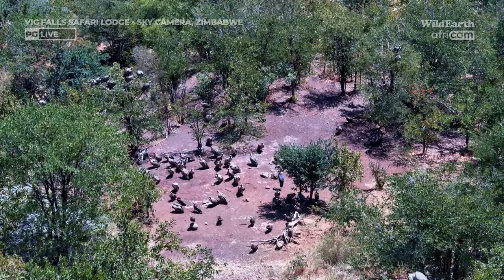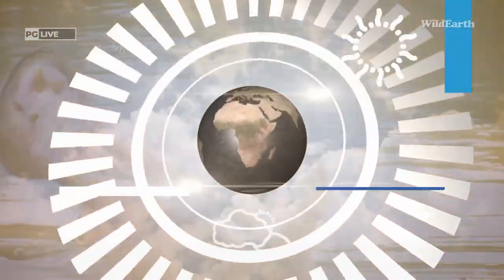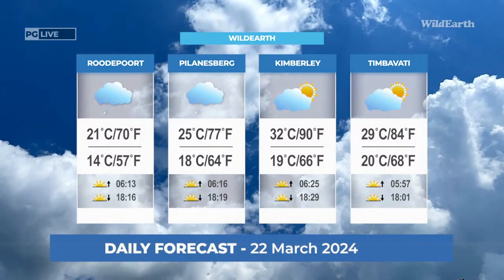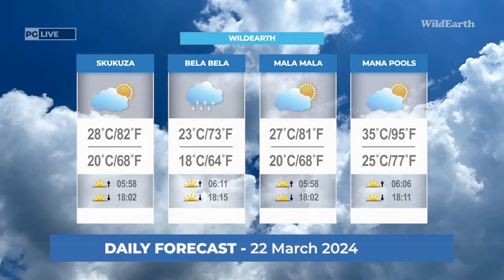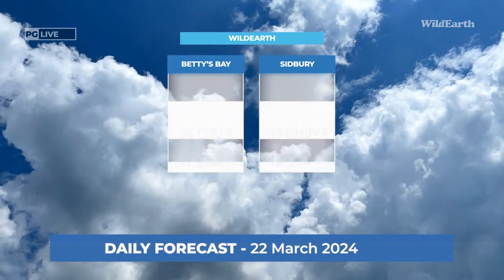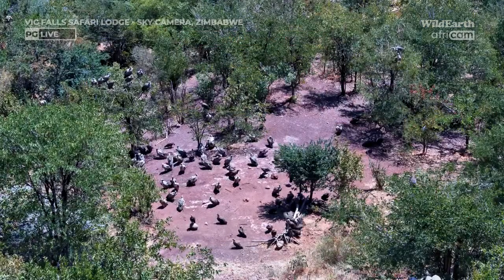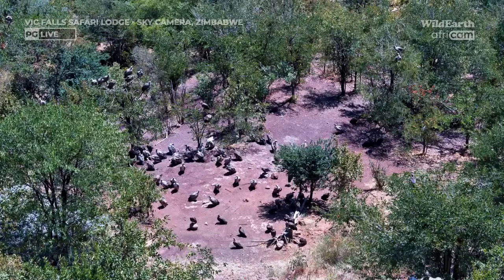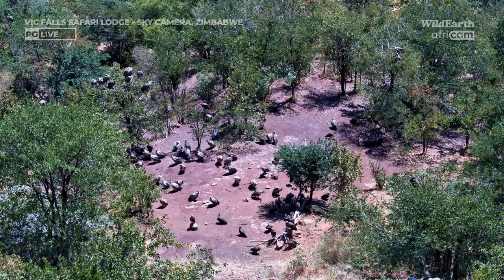Now, it looks to be a lovely, sunny, hot day, but with that being said, let's go and have a look what the weather's going to be like across all the different locations. It seems like a little bit of a mixed bag. There's sunny spots, there's also rainy spots and overcast weather. They're not going to be experiencing any cool weather here though at Vic Falls. Nice and hot, mid 30s or so. And so, fantastic day.